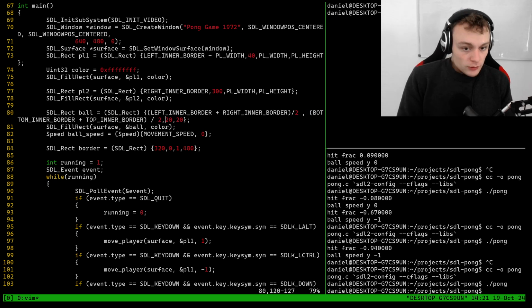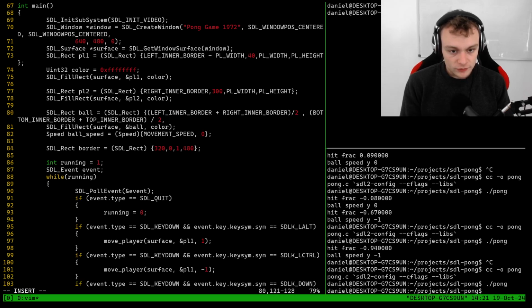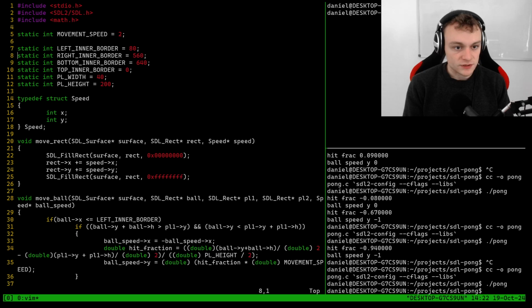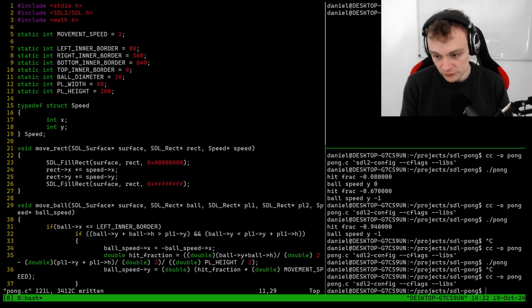And then the ball size, for that I will create a new variable, ball diameter. Okay, the ball diameter is 20. Ball diameter is 20. Let's compile. For sure it will have an error.